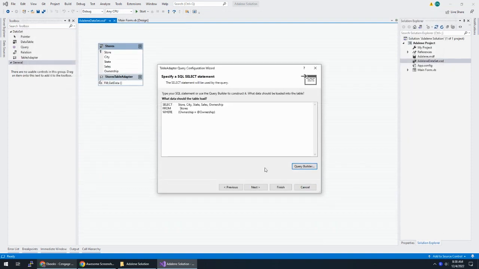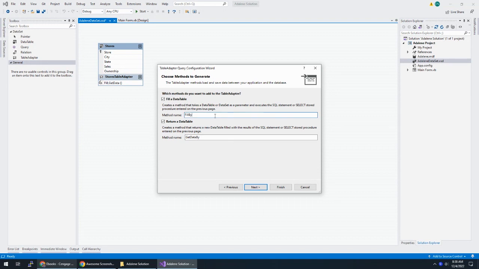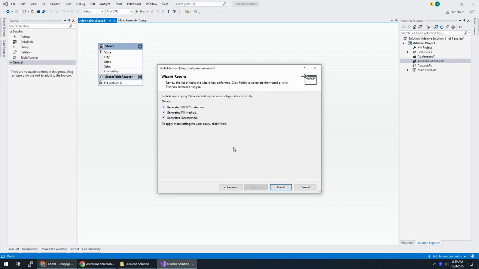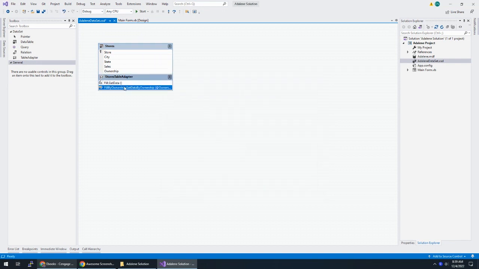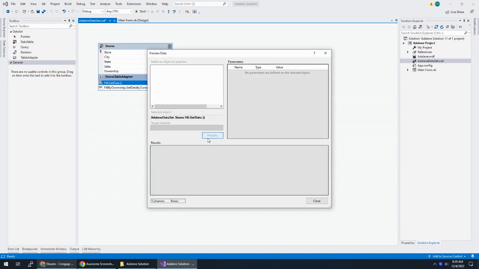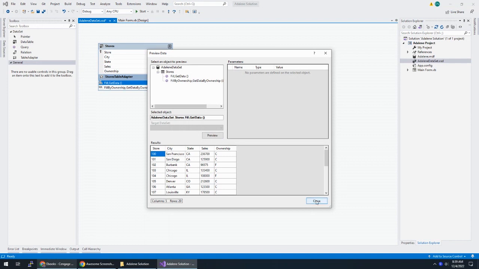So I'm going to say, okay, that's my query. Hit next. This is going to be named fill by ownership and get data by ownership. Hit next, finish. So now I have a parameterized query. So I have this query here, which gives me everything.